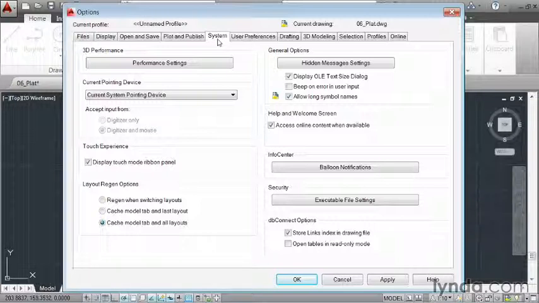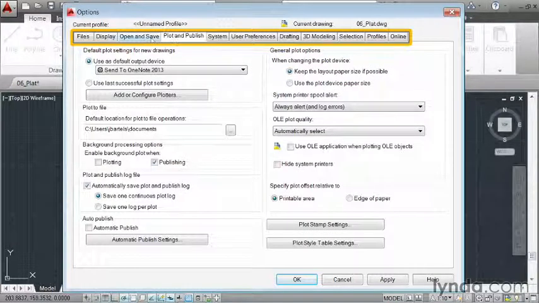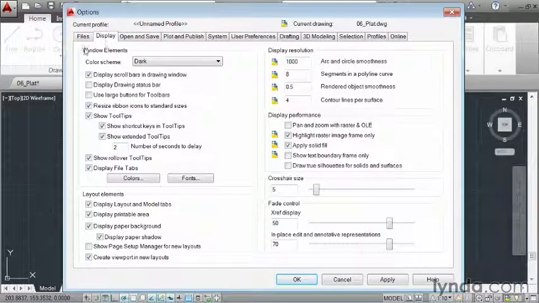This way, after using the program, if you decide you'd like to make some changes, you'll know where you need to go. First of all, notice that the settings are organized into tabs that have task-based names, much like the ribbon. On each tab, you'll find smaller collections of related settings, much like the panels on the ribbon. In fact, you can use the ribbon concept to help you narrow down your search for a specific setting.